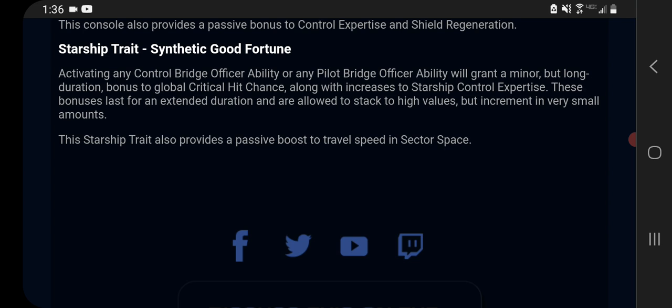And I think after thinking about this for a day, because I chose to wait for the blog post to come out, I think this is really only going to be beneficial on ships that have pilot seating. Because if you look at all the control abilities in the game, a lot of them either have long cooldowns or they require a target. So if you're looking to use this on a TFO, where you're hoping to jack up the number of stacks you have during the briefing period, it's going to be really hard to do with just control abilities, because even something like Tractor Beam has a low cooldown, but you have to have a target for it.